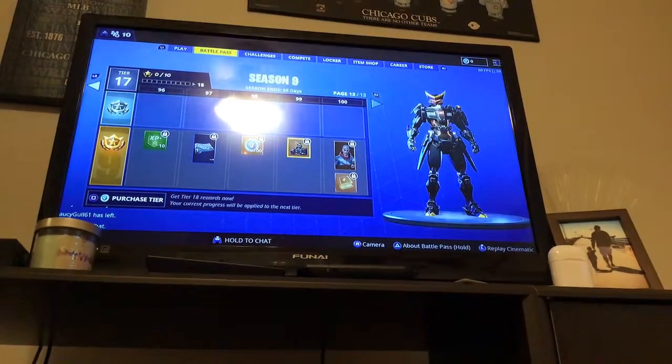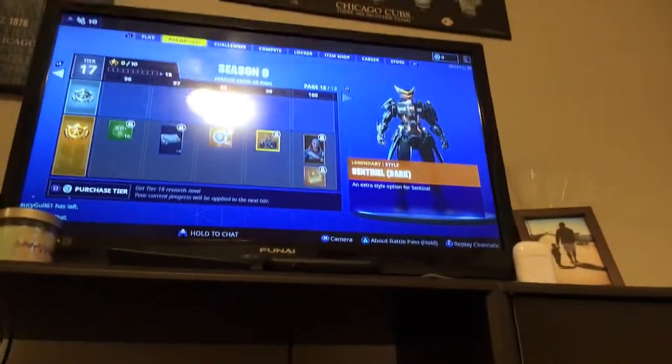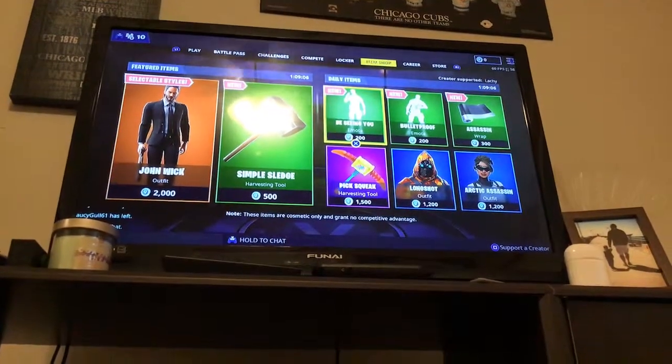If you look at the mask and like the body, it looks like the Oblivion, but the Oblivion and the Omega are about the same, because one's female, one's not. Take one more look at the John Wick right here.